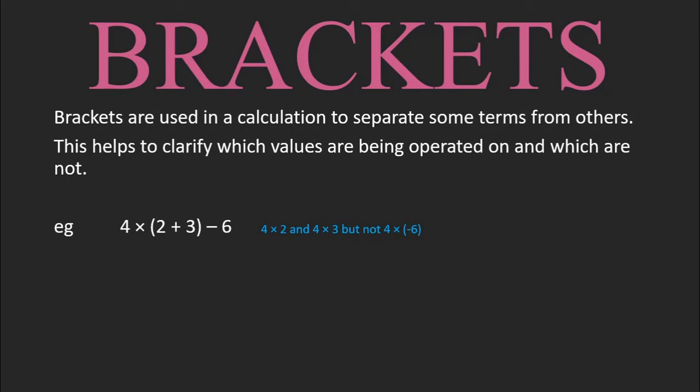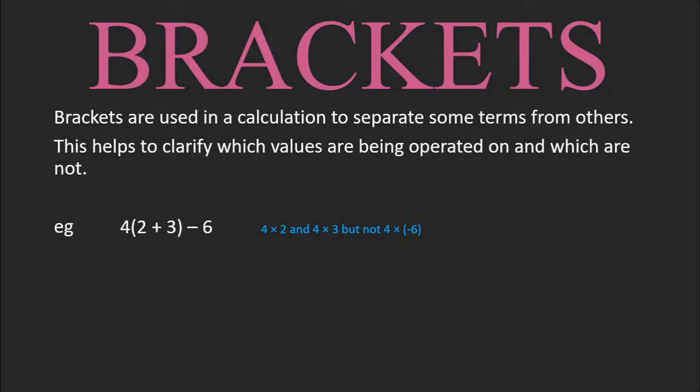In order to do this correctly, I should always try to work out the calculation inside the bracket first. Sometimes brackets are used to show that this is a multiplication without needing a multiplication sign. I could have written it like this. When you've got a number directly in front of a bracket, that number is telling you how many of these brackets I want, so how much times this bracket. Again, we still need to work out what's inside the bracket before we do that multiplication.